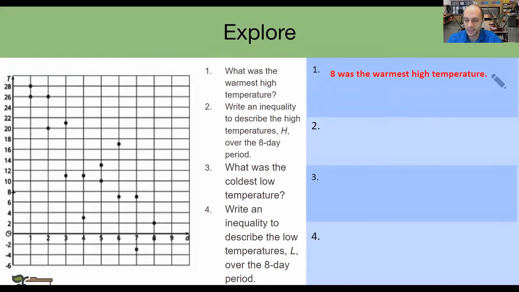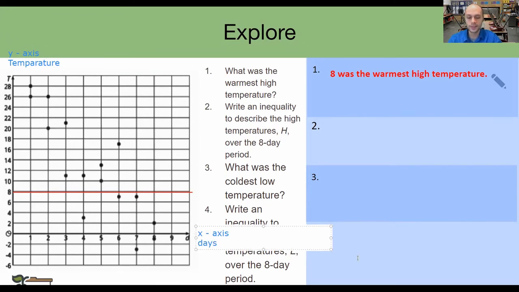If we look at the temperature of 8 right here, then you'll notice that there isn't even a single point plotted for the temperature of 8. You'll notice that the y-axis, which in this case is called the t-axis, let me just label this for you. The y-axis is for our temperature. That's our t-axis, all right? And you'll notice that our x-axis right here is actually called our days.